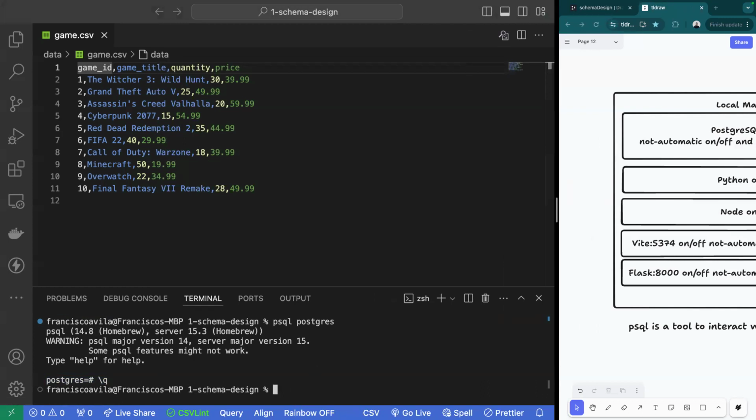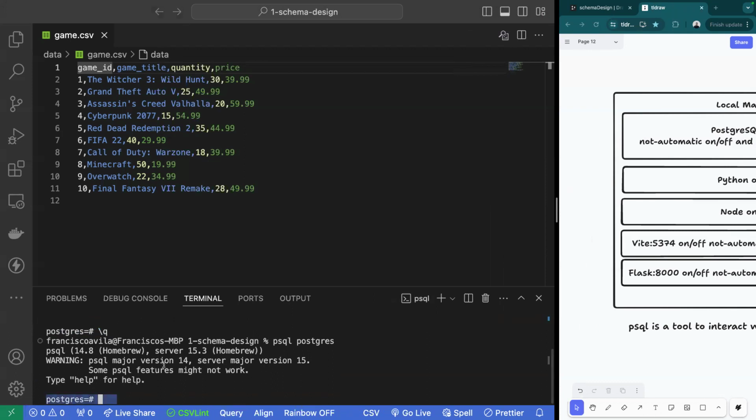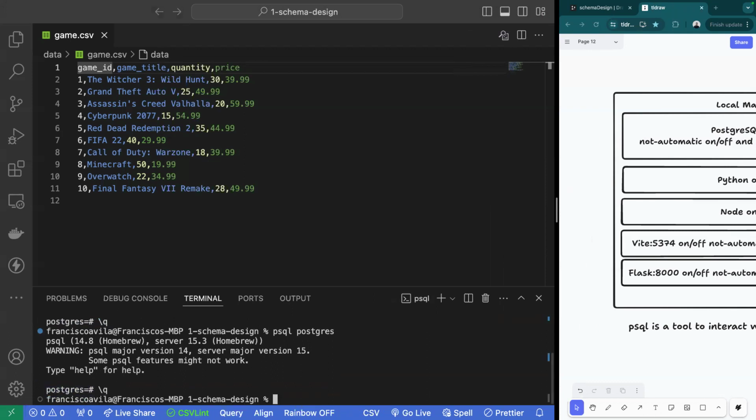All right, so psql has a couple of different things running under the hood. When I type in psql postgres, for us, it's just sending me straight to my Postgres database. But what's actually happening under the hood, right? What are all of the assumed values that are being inputted here? So psql has a value for host. And for host, if you don't provide one, it will always default to localhost. Then it has an argument for port, which again, if you don't provide one, it will default to 5432.